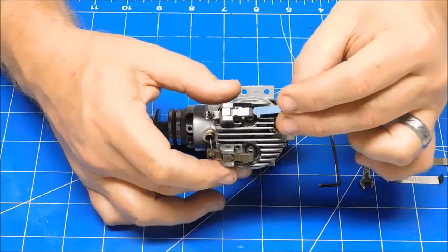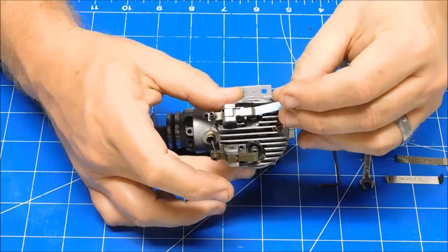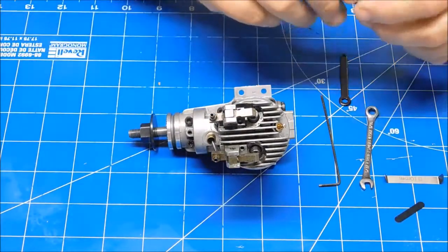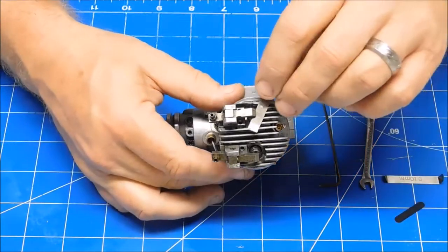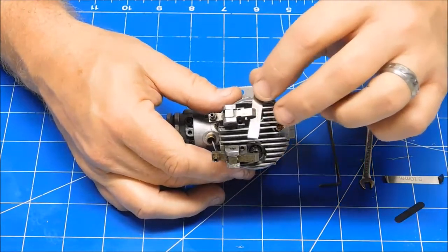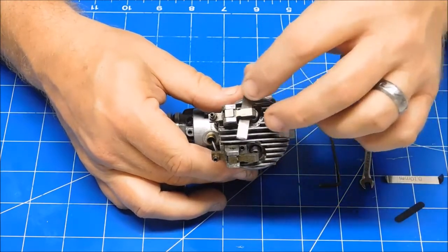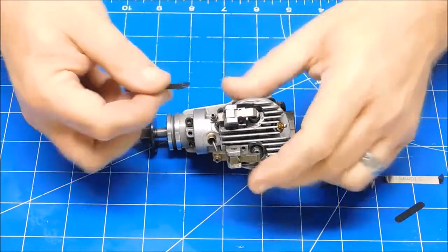Sato says you can just use that gauge and set it so that it just nips on that. But I kind of like to set my valves a little bit tighter than that. So I always use the 0.04 millimeter. And what I want to do is set it so that my rocker arms are just nipping that. So they're not nipping that, so I'm going to have to loosen this up.